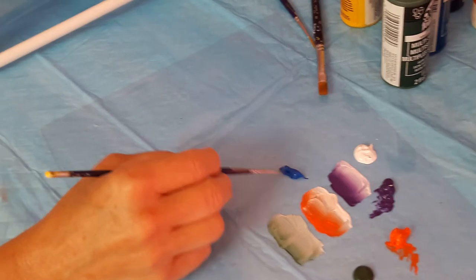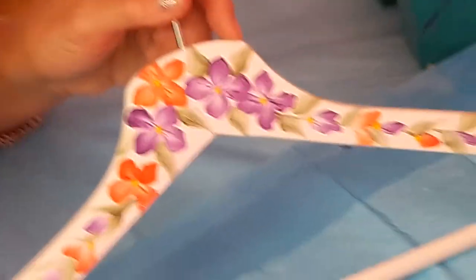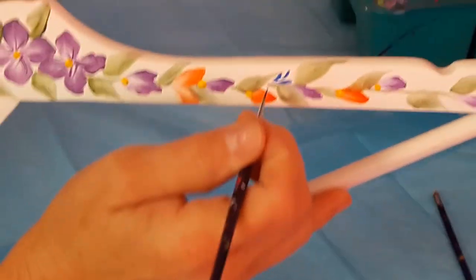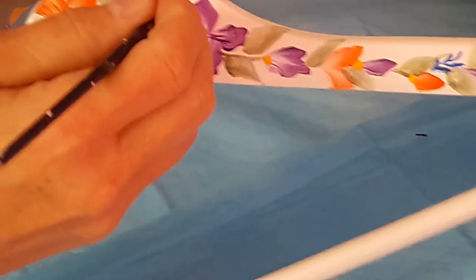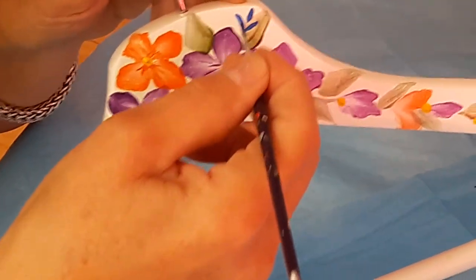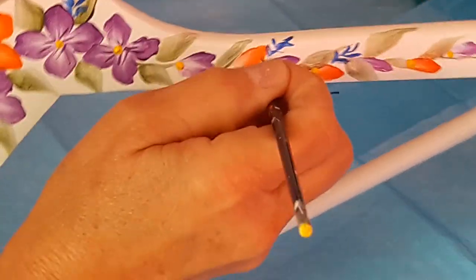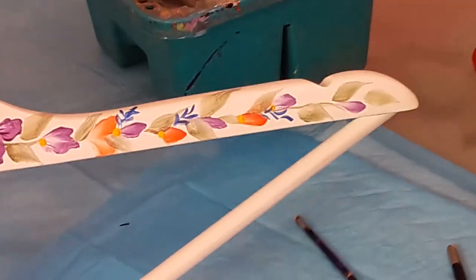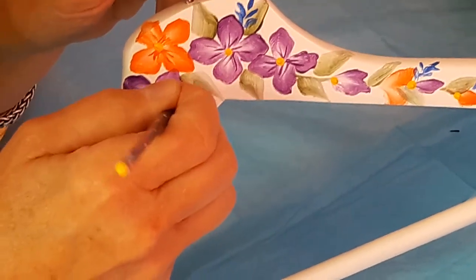Now we're going to go to the blue — it could be any color of your choice. I'll do a little bit of blue and use this liner brush, mix it around. To do those little wildflowers, you're just going to press it down and lift it — press, lift — but your handle has to be straight; if it's on the side you'll get a big straight line. I start from far away and work my way into the flower. This just gives a little bit of extra flowers. I might do some on top of the hanger too, just fill them in wherever you like to give it a little more color.